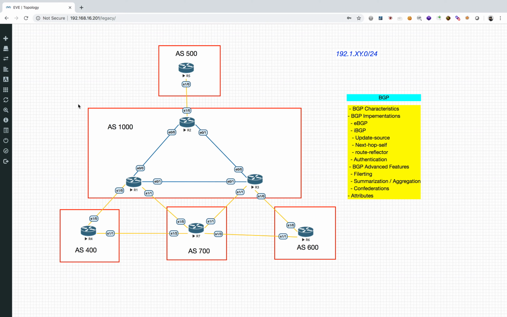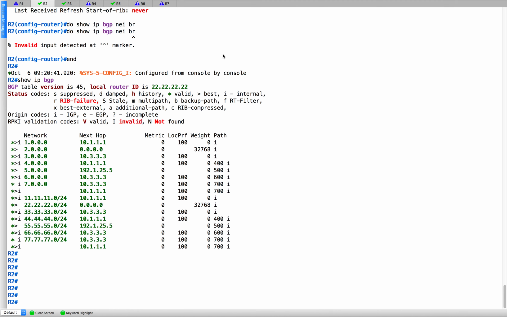The topic I want to talk about here is filtering, right? Filtering is very interesting. Filtering basically helps you prevent certain routes from going into some other router, right? Let's say between R1 and R2, you don't want the 1.0 network, which is the loopback network here, to be advertised to R2. Only that particular route you don't want to be advertised. So how do we accomplish this?